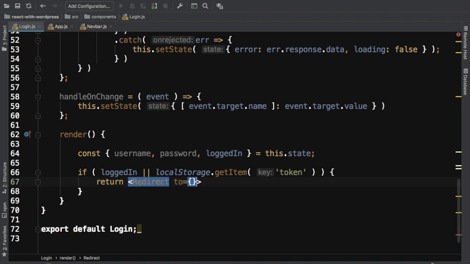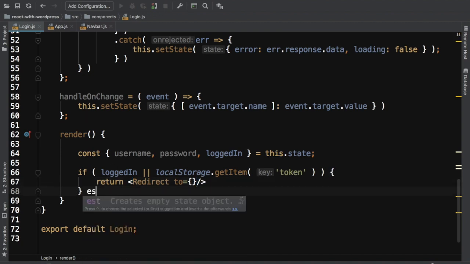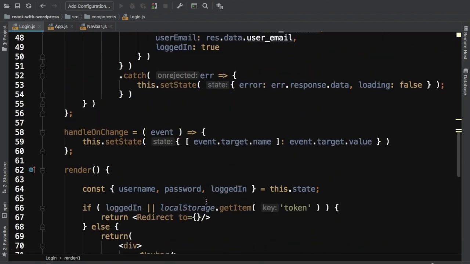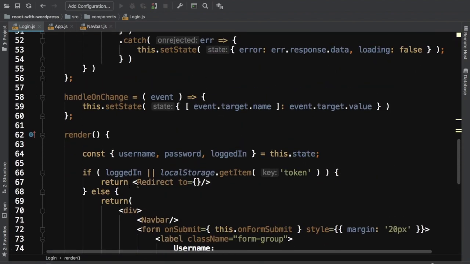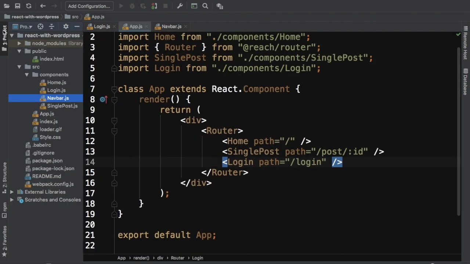Okay, so before we go ahead and redirect, we also need to create a dashboard component. And here we can just put the else, and if not, then just render this login component, otherwise redirect the user to the dashboard. So let's just quickly create a dashboard component.